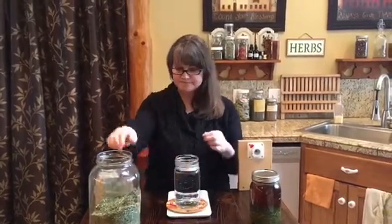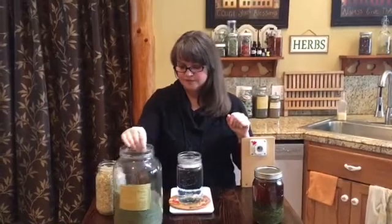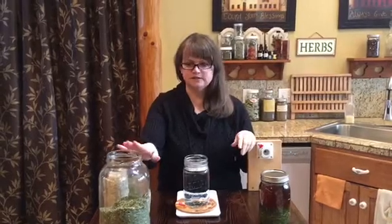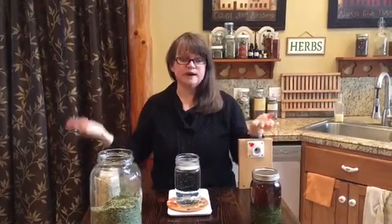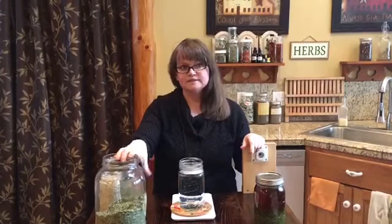Today I'm making a nettle nourishing infusion, but there are lots of different herbs that you can use. I like nettle because it helps to regulate blood sugar, so it's helpful for people who deal with hypo or hyperglycemia, which I tend to have a problem with. And it helps to normalize your metabolic rate, so it helps you lose weight.